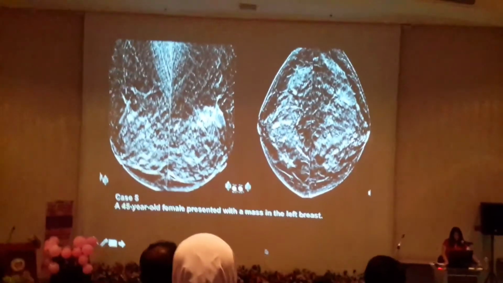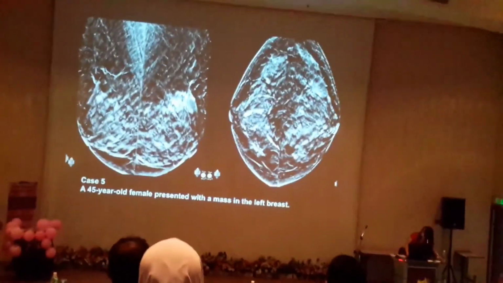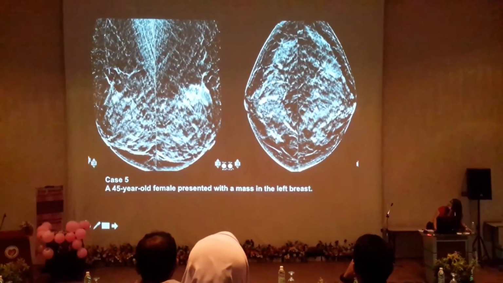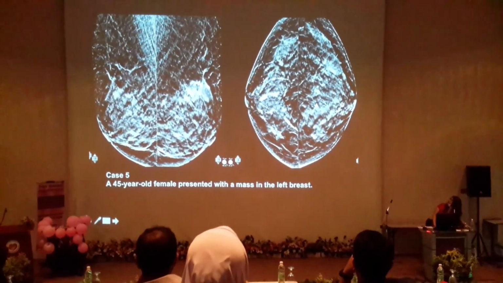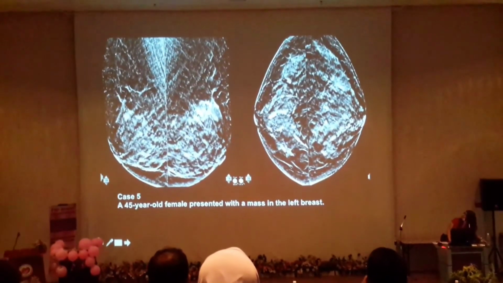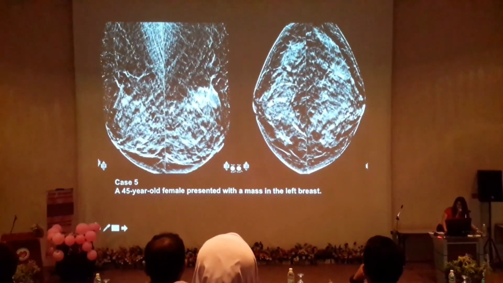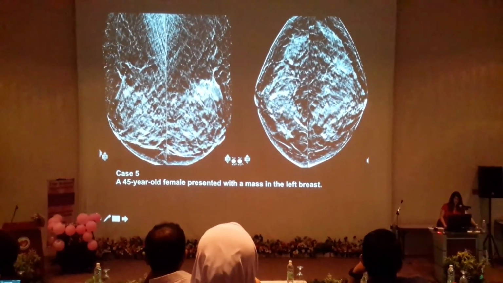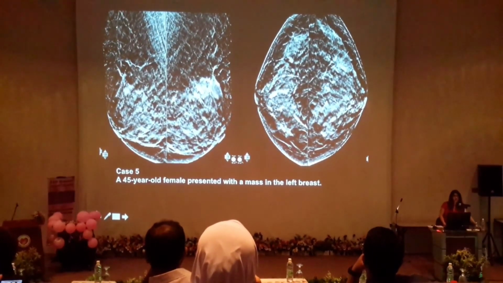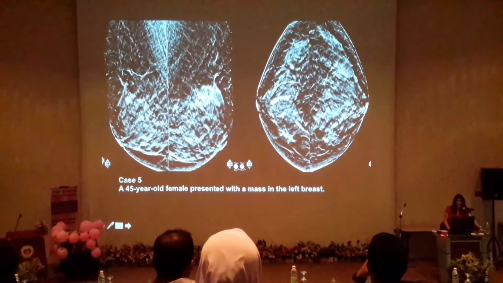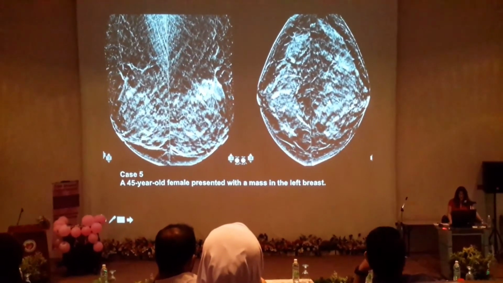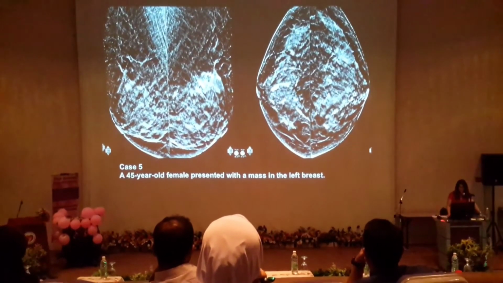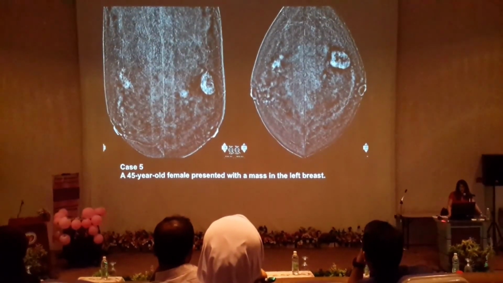I don't know if you can see it, but if you look closely, there is a linear distribution of pleomorphic calcification seen in the right breast. So we were not happy with those calcifications, and her breast was rather dense as well. We were wondering whether we were going to miss something. The ultrasound showed a few hypoechoic lesions here and there, so we were not too sure what we were dealing with in this patient with all these calcifications, mass, etc. And look at what we find.